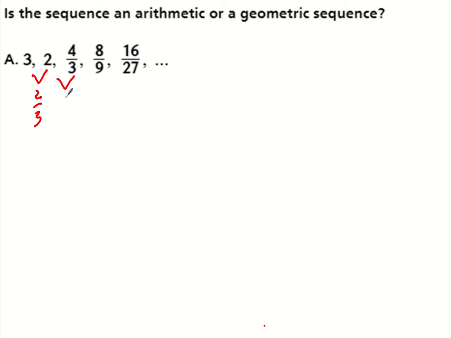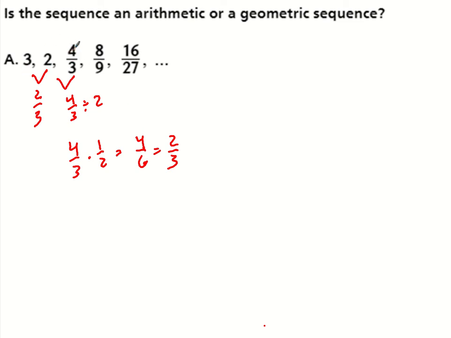Right here, I would take 4/3 and I would then divide it by 2. Well, 4/3 divided by 2 is times 1/2. Well, that's going to give me 4/6, which is also 2/3. So I'm taking the consecutive values, and I'm just dividing them. So 2 divided by 3 is 2/3. 4/3 divided by 2 is also 2/3. And if I notice, that's what's being multiplied each time.